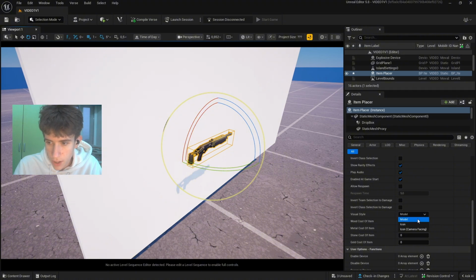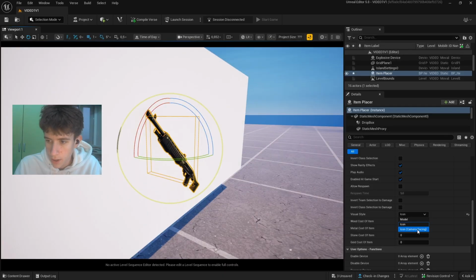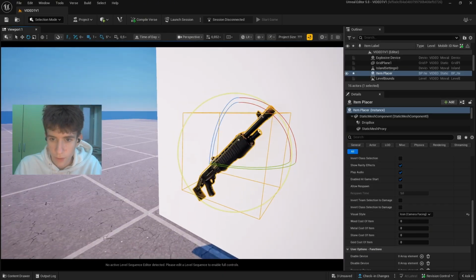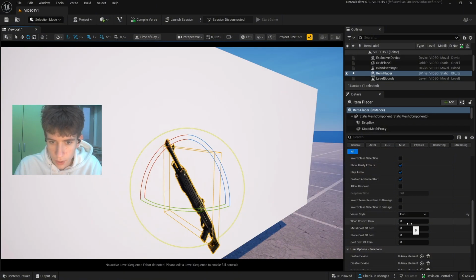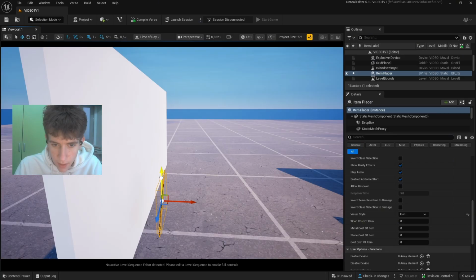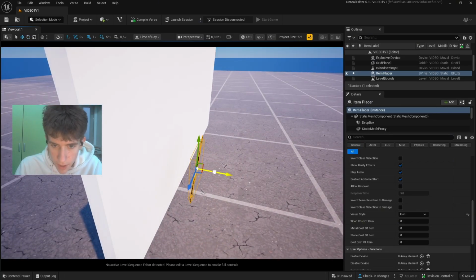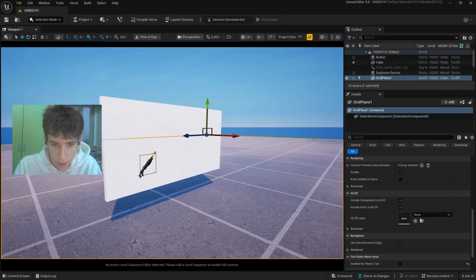The model which I have right now, icon, is just a flat object, or icon camera facing, which means it will face the camera all the time. For this video, I will keep the icon one. Just rotate it again so it faces the wall like this, and align it with the wall itself so it seems like the weapon is on the wall. And you see we got a weapon now.